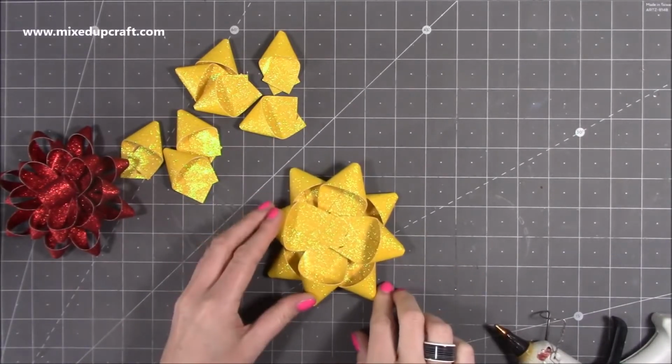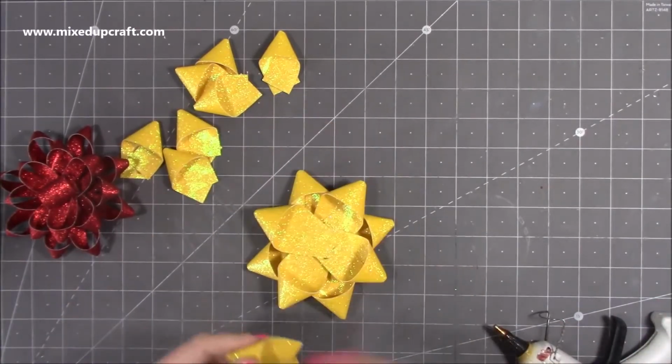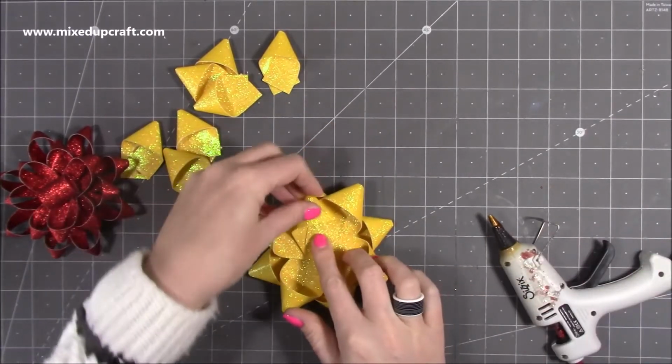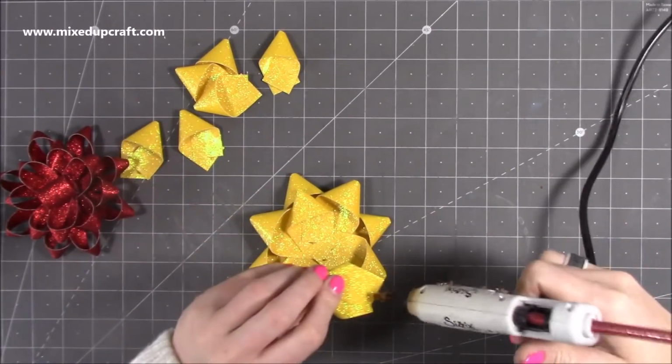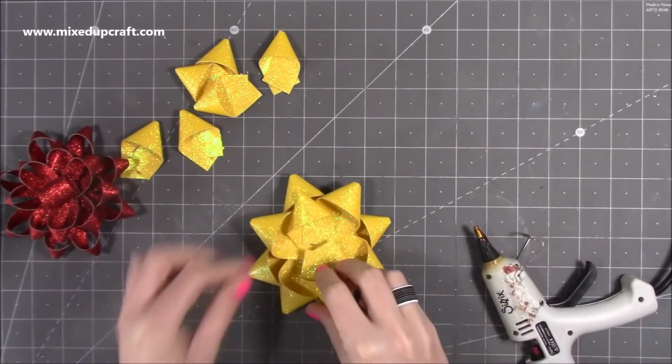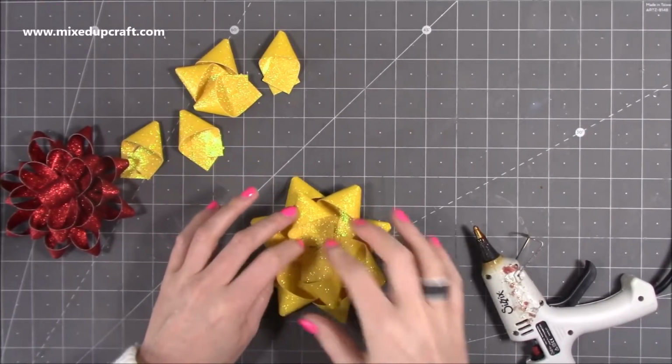Okay, so you can already see how quickly it comes together. And now you're going to do exactly the same, but with these smaller pieces. A little bead of glue there, and you're popping it in this gap here. And then again, going to work opposite. Don't worry if they don't sit over each other, but you want to make sure that they go in the gaps there.